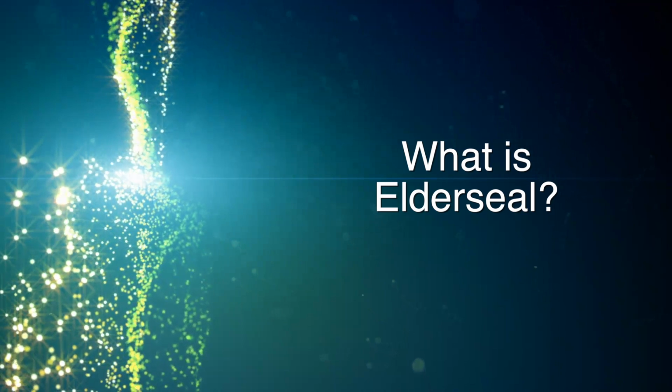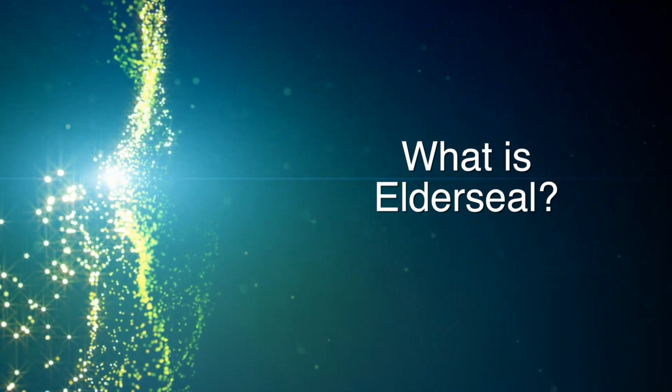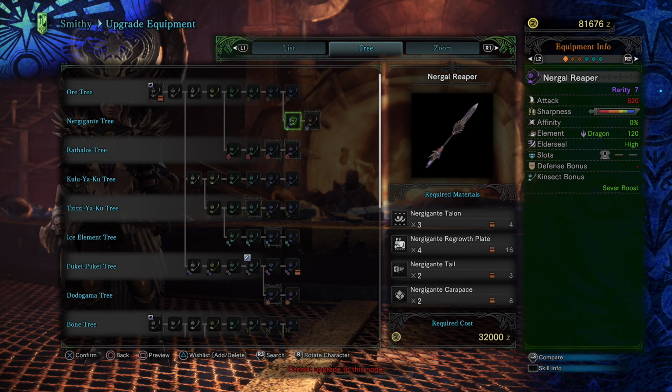And the final one here is Elder Seal. This is something the game doesn't actually bother to explain to you, but if you read the encyclopedia at the sort of research center, they will reveal it to you. But once you get in here, you'll notice the Nergigante weapons all have Elder Seal of High, where something like Valhazak is average, the last boss is low, and stuff like that.